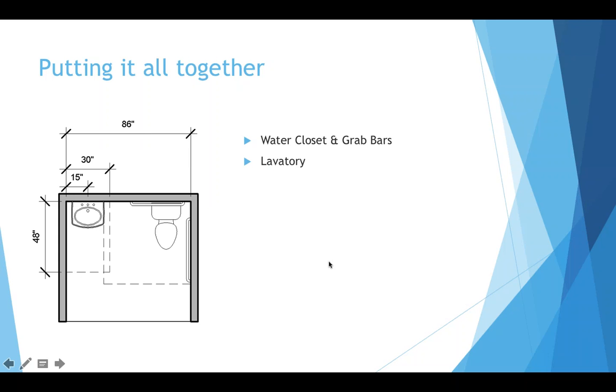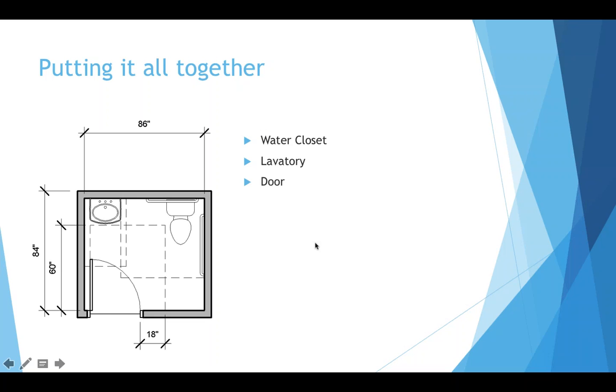The lavatory has to be, and you'll see some older graphics where the lav is inside that clear floor space. That's only allowed in residential units. That's an exception. So we've got to get that lav outside of that clear floor space. And then I need that approach. So I have the 30 inches and the 48, and I'm going to pull it 15 inches off of the wall, so that gives me the back wall at 86 inches. Then the door, okay, so I have 60 inches clear from the door, and I have to keep that clear floor space, that lav, out of it.